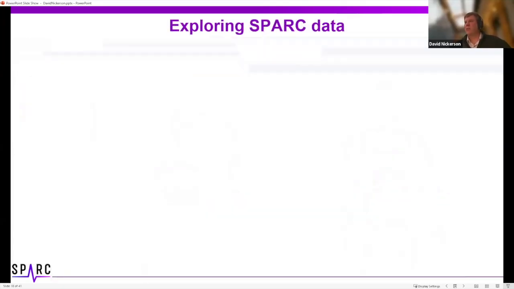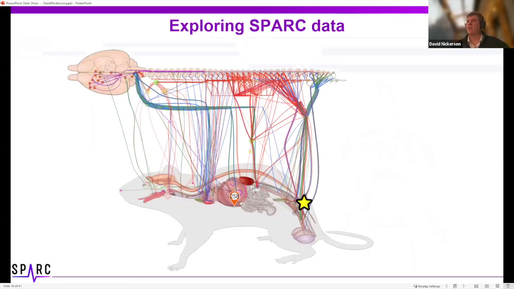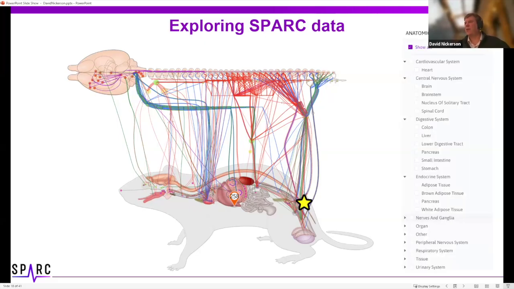But having this, it also then lets us use these as a way to visually interact and explore all of the data in the SPARC portal. So if we take the rat, if you just look at it at the whole scale, you get these markers telling you where the data is. And this is quite a zoomed out view. So you're just getting one marker to say, at least when I took the screenshot at some point, there are 258 data sets available.